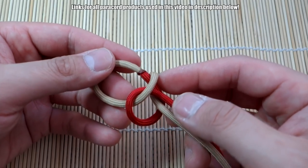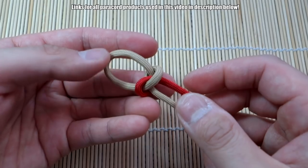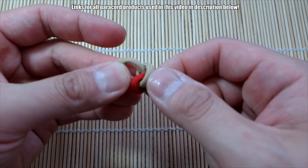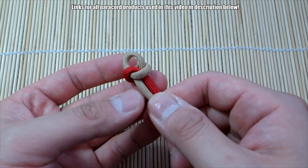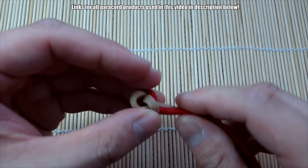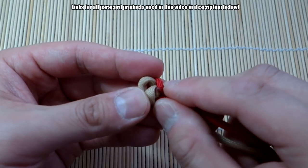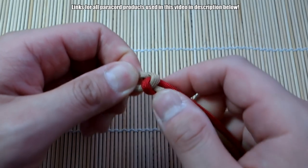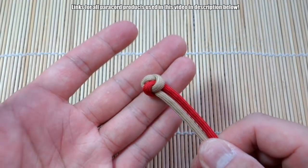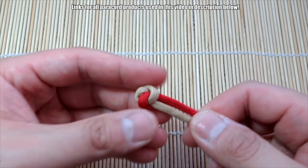Okay, so this is going to create our initial loop. We want to hide that ugly join part, so just shift it over there. Now because we're doing this one Mad Max style, we need to make this loop on top as small as possible. You can close that up as much as you can - go even smaller - so as long as that loop stays hidden it's okay if it shows a little bit. Just work that knot until it's as closed as possible. Alright, got that closed up - the join part's not that hidden, but it's okay.